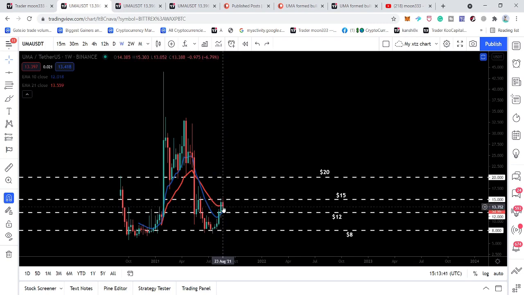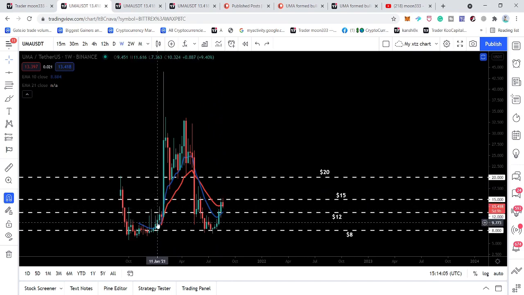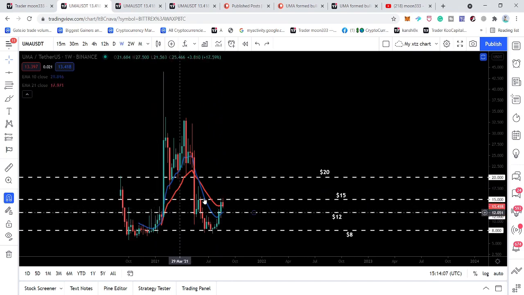Therefore, this is a very important movement for the UMA token, and especially for the UMA token holders as well, because the price line should hold this level. This is a very important level of support, the EMA 21 on the weekly time frame. Then we have the EMA 10, and this EMA 10 is moving towards the upside. Once we have a cross between EMA 10 and 21 like we had here, then we can expect a more powerful rally towards the upside.